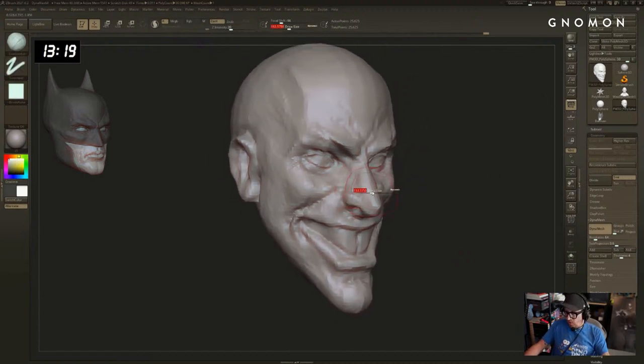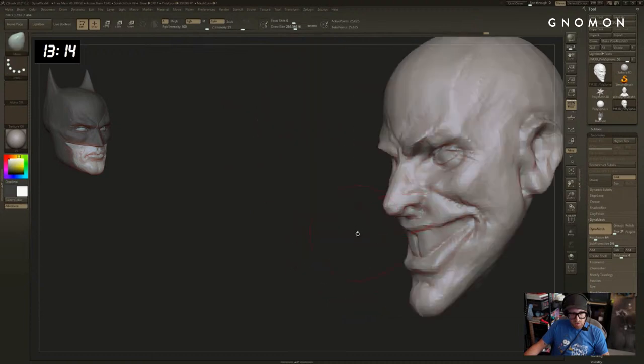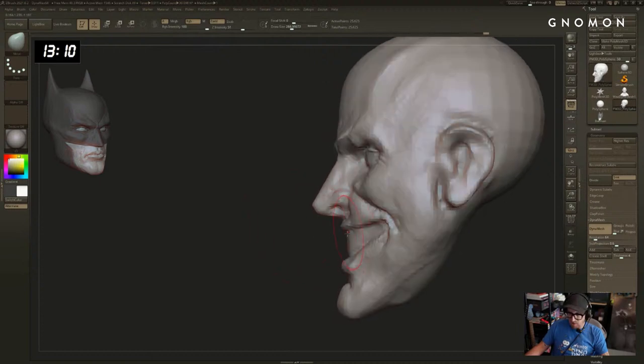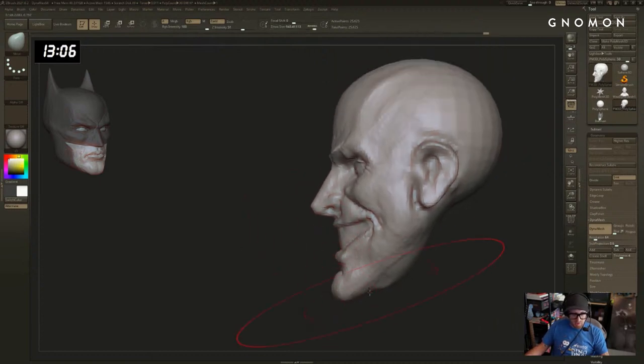Yeah, they do make them look a little old right now. I think that's also the nose being a little long. We'll have to make some adjustments here in a minute. The lips right now are kind of crazy. There's some adjustments overall.